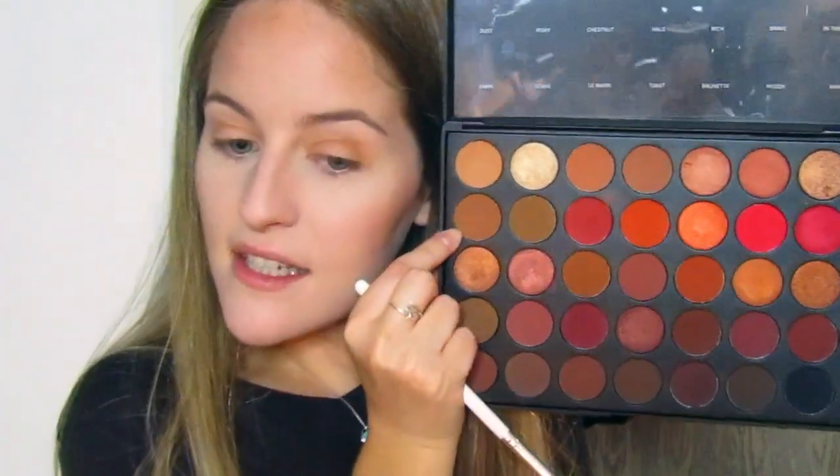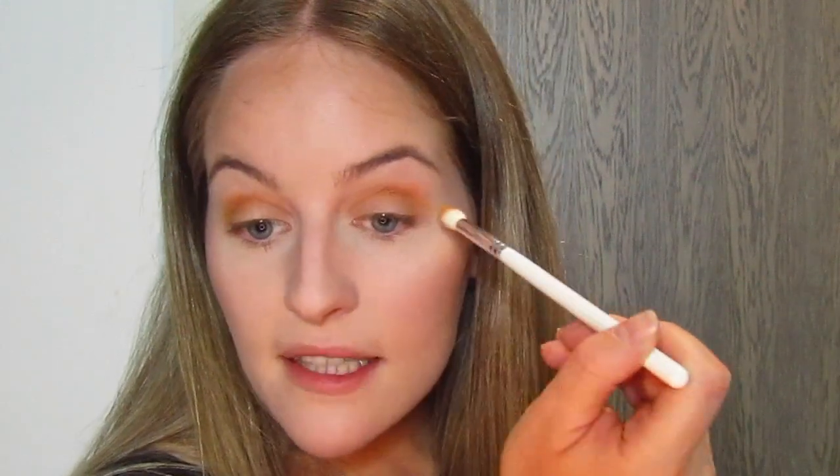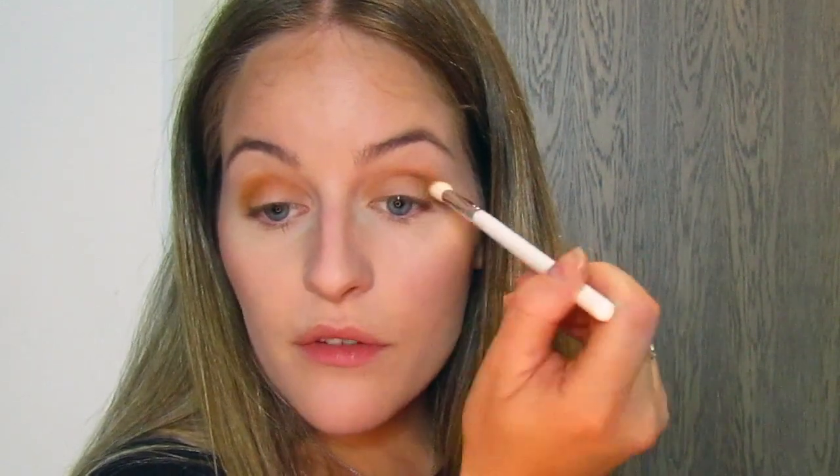Next I'm going to use Flux to darken up the color slightly, using the same brush. Putting it on the outer part of the eye, then when it's mostly off the brush, bringing it inward so there's a smooth gradient in the middle where it goes from Flux to Universal. Then taking the clean JH30 again and just blending out the edges.